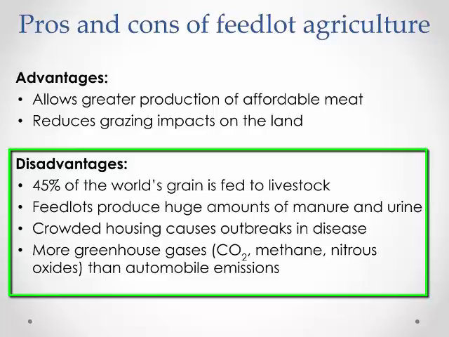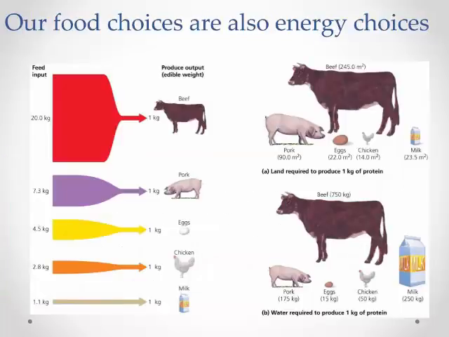However, you may not realize that the livestock are also a major source of greenhouse gases, which contribute to climate change. A UN report estimated that livestock agriculture contributes 9% of CO2 emissions, 37% of methane emissions, and 65% of nitrous oxide emissions. Altogether, 18% of the emissions that cause climate change come from feedlots. You may not realize this, but when you make decisions about what you eat, you are making decisions about how you choose to consume energy.